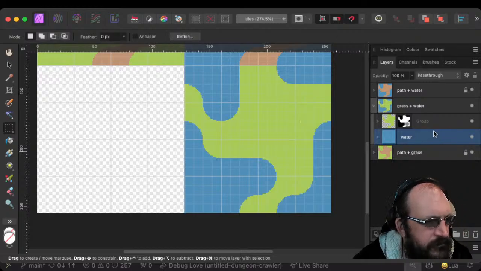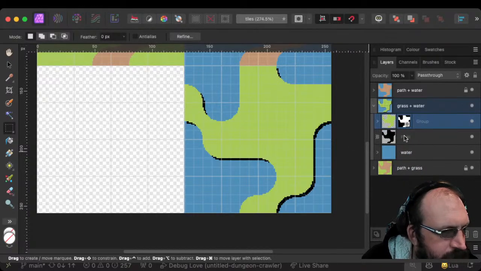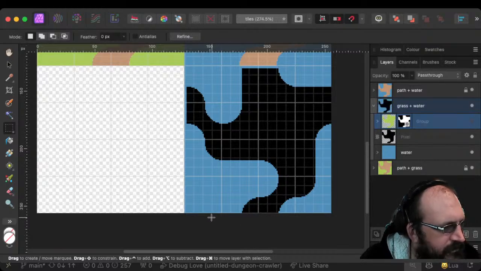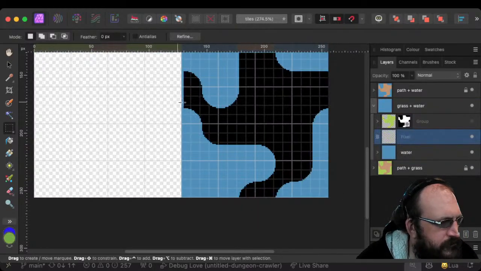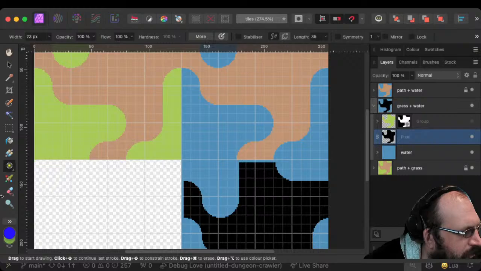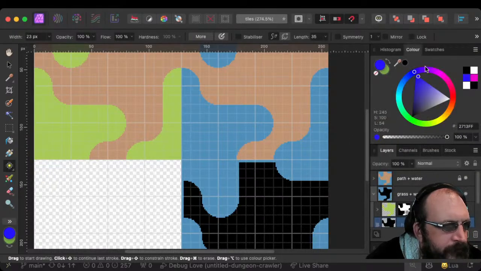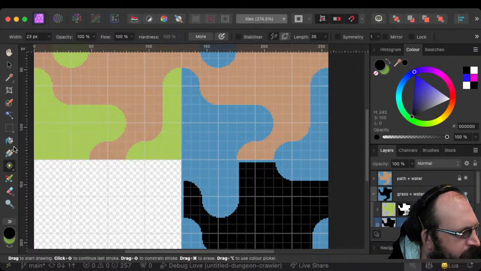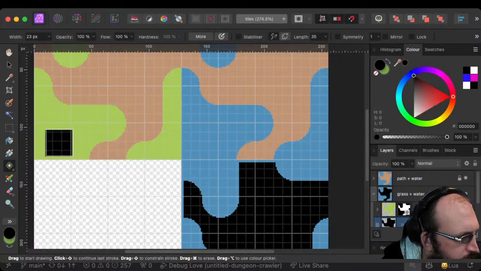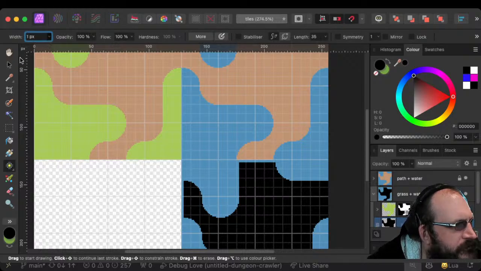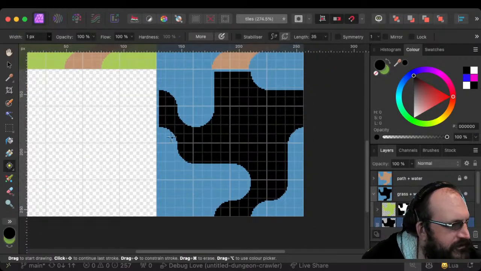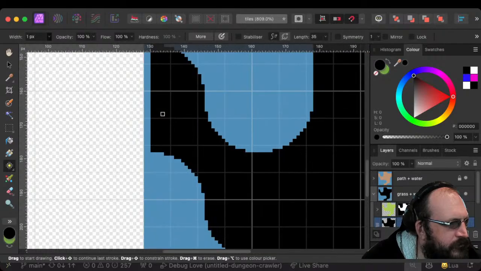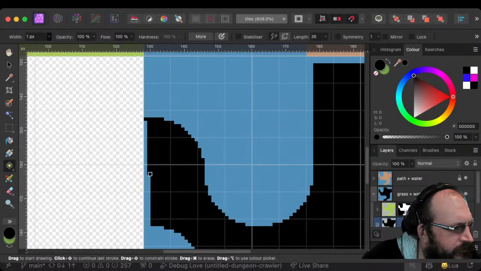So if we hide that for now and we edit this, we want to fill in the gaps on the edges there, I guess. And then we'll change the color to something that matches a bit better.